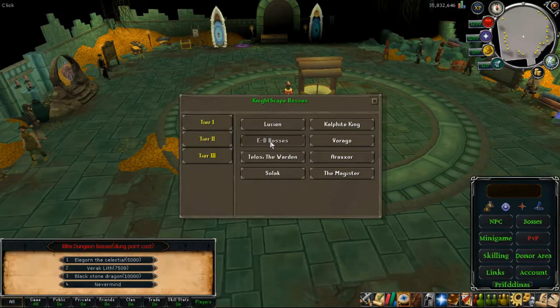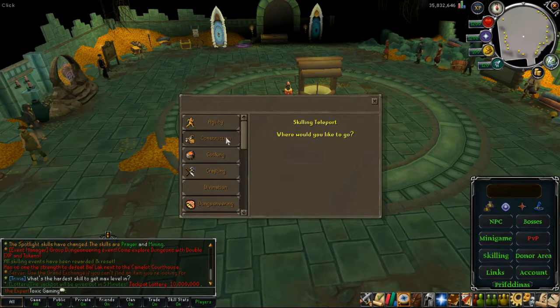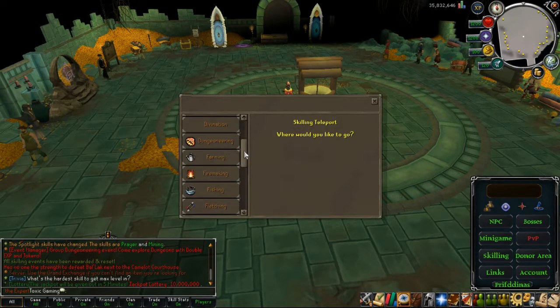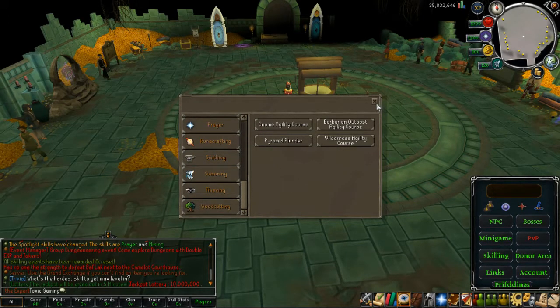They have the Elite Dungeon bosses, which I haven't gone to, which is Blackstone Dragon, the Verak Lith, and Eligorn the Celestial. I'm gonna be doing some dungeoneering so I can get some points and check these bosses out for you guys. But other than that, obviously you have your skilling sections where you can go to different skilling areas. It just kind of tells you where you can go to.